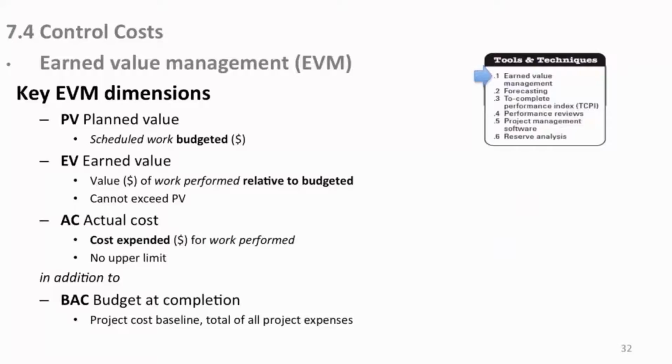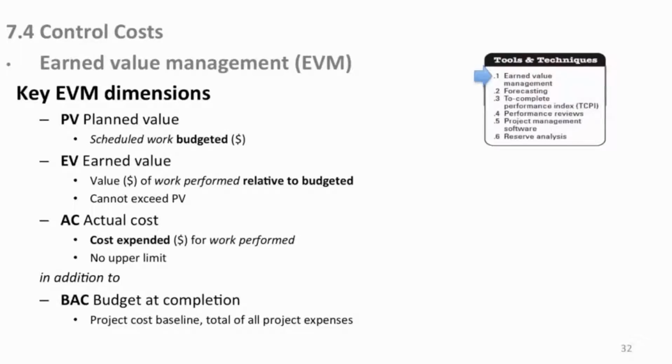And of course, now we have actual costs expended to perform that work, another dimension of earned value management. And with that kind of cost, there is no upper limit. You may just go out of sight with your cost, because you want to keep that under control before that happens. But the point is, if you get a question like this on a PMP exam, does actual cost have an upper limit? Well, no, you spend what you spend unless somebody stops you.